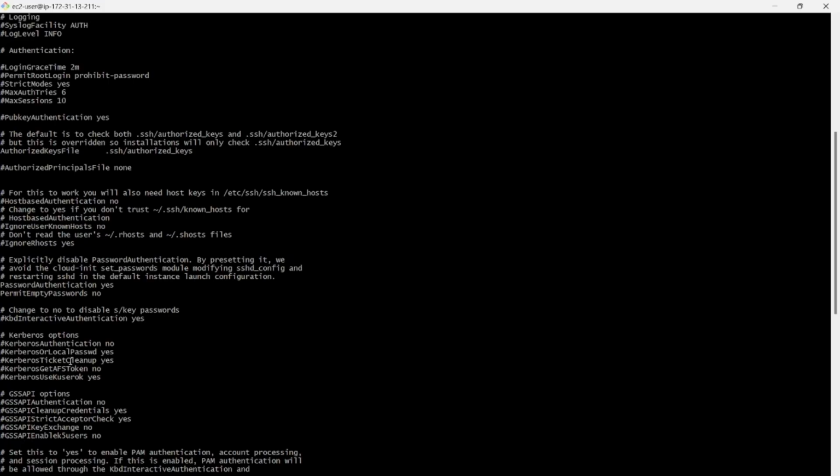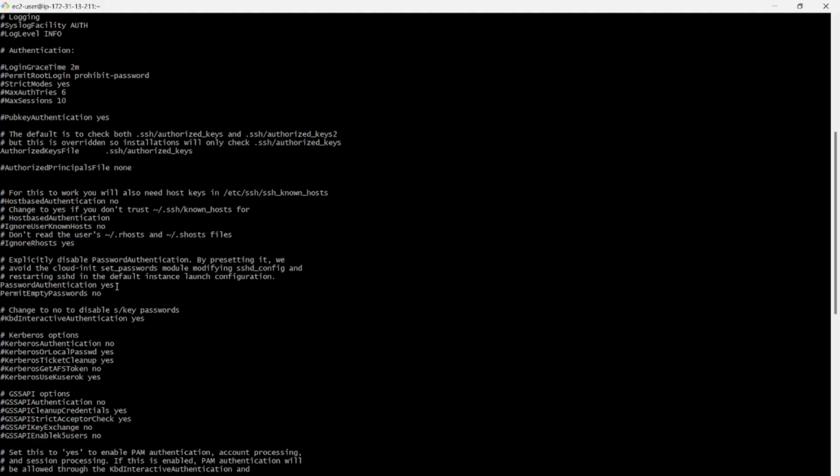Here we have the file. See, password authentication is... I think I have already allowed this. Yes, whenever you check the first time, it will be no by default. So I want to change password authentication from no to yes.